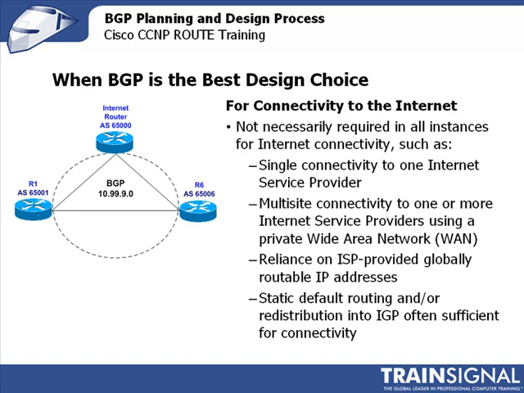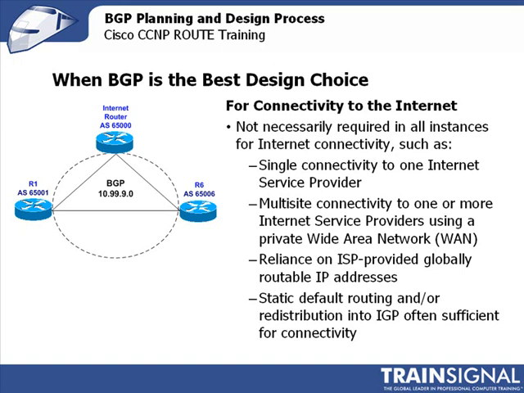Usually the first and foremost connection that BGP is used for is internet connectivity. It's not always required, however. When the internet was first getting established, it was obviously much more common, but most of the time, for instance, in our homes with Comcast or DSL or something like that, we're not using BGP. So it's not always required for internet connectivity.